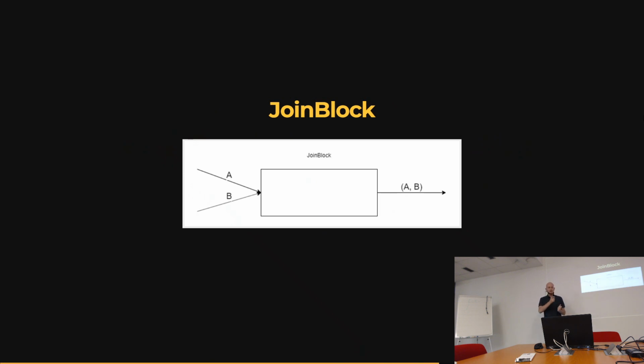It works the same way as a zip. There's another type of block that greedily takes the values and generates tuples if it can, and if it can't, it would create A and null or something like that. But that's a different type.